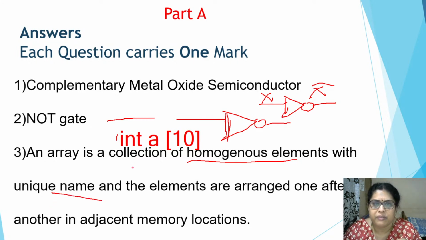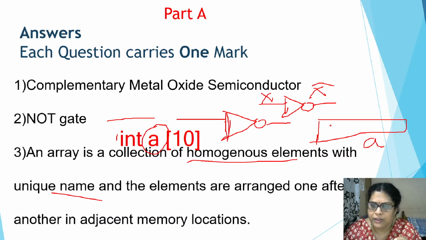With a unique name: what is the name of the array that we have given here? We have given the name of the array as A. So all these elements are going to have the same name, that is A. And how many elements are going to be there? There are going to be 10 elements here. How do I know which element I need to access? For example, your class students will be called second PU science students or second PU commerce students. So how am I going to identify each one of you? Either I know you by your name, or by your roll number.